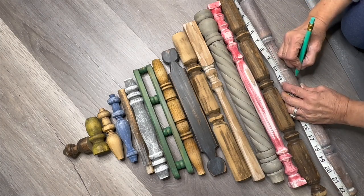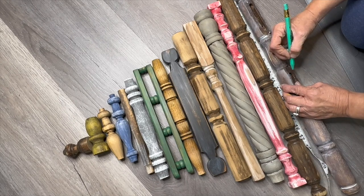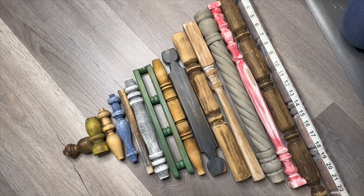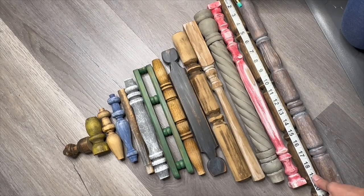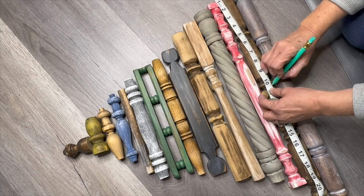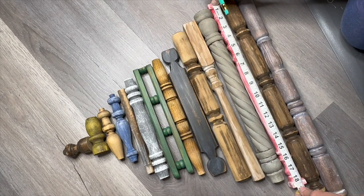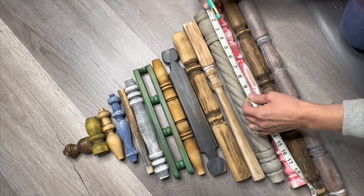Now, measuring and numbers are not my thing. That's where my husband comes in. But at this point in time, it was probably about 1 a.m. and my husband was sound asleep. And I'm out in the craft cottage trying to measure things, finding half of 19 and a quarter or, you know, 17 and 3/8. I don't know. But I just did the best I could and it turned out fine.